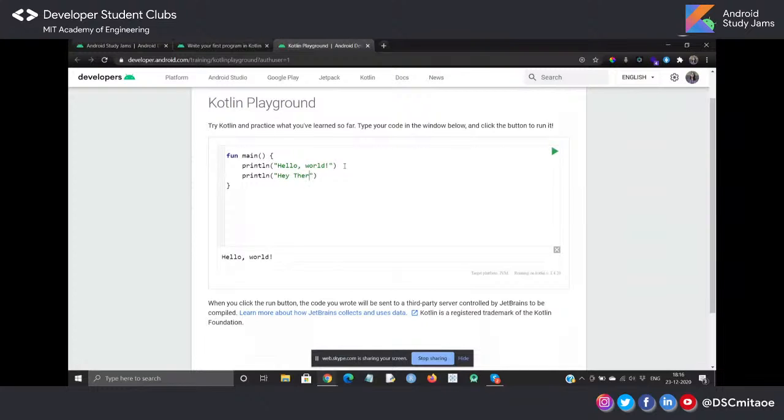hey there, okay, so you will see that it prints it on the next line. And if I don't write ln, here you will see no change, because this println has already shifted the cursor to the next line, and there you print hey there, and now the cursor is after the e of there.